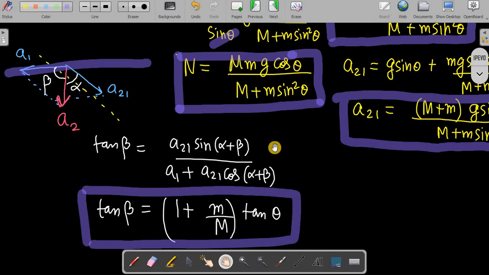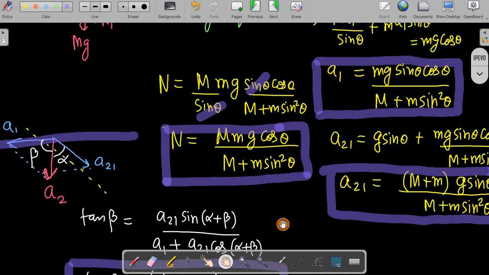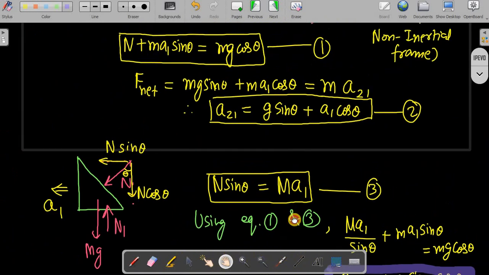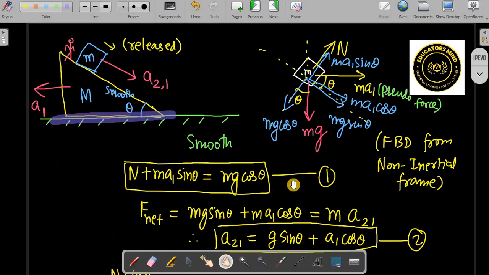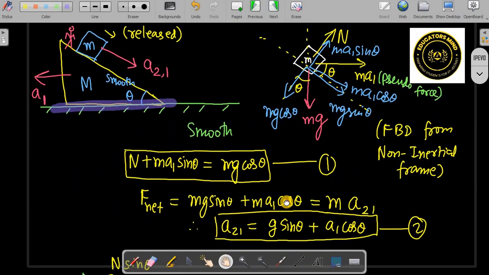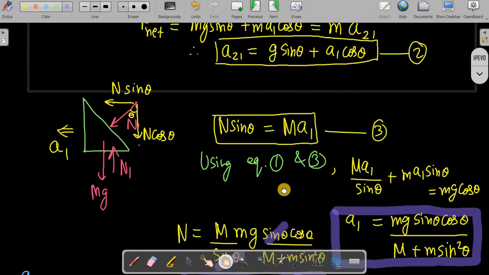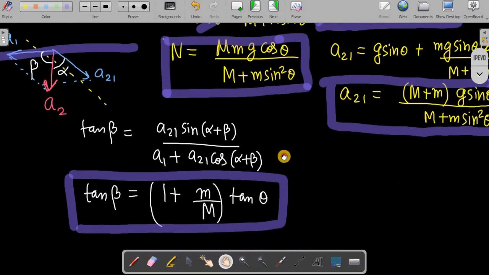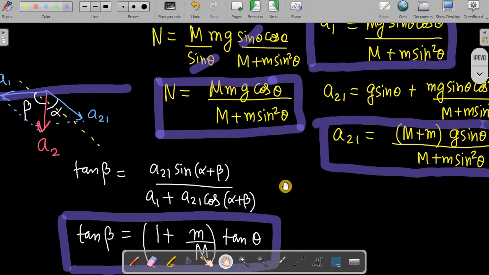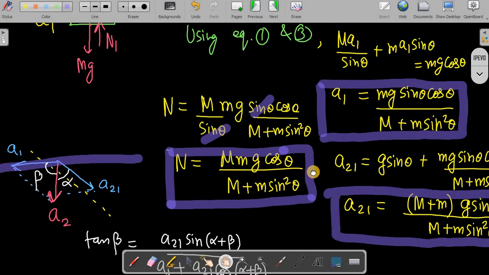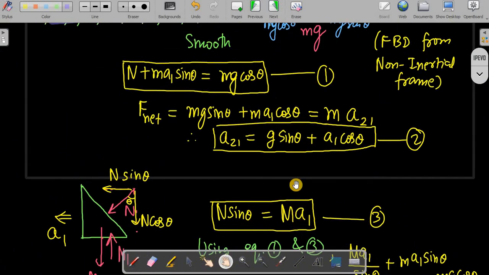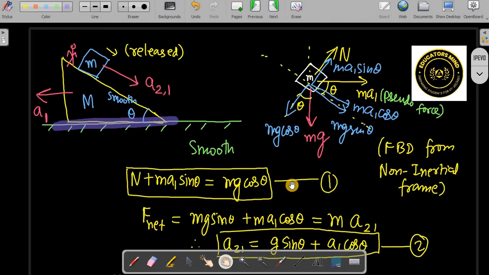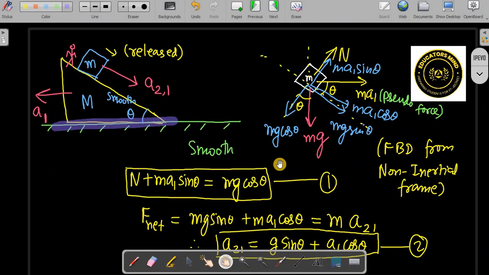Now, in this slide which I have shown here, almost all the important concepts are covered: constraint motion and pseudo forces. Very important concept for JEE Main as well as Advanced. These results may go into further detail in Advanced, but for Main this is enough. This formula will be very useful if you remember it, but the concept is important. If you understand, then you can solve any question related to it.